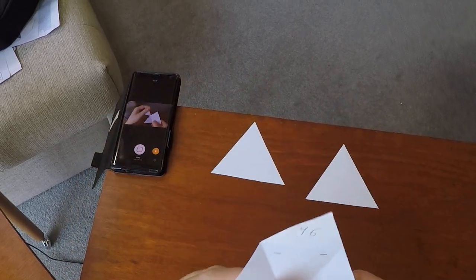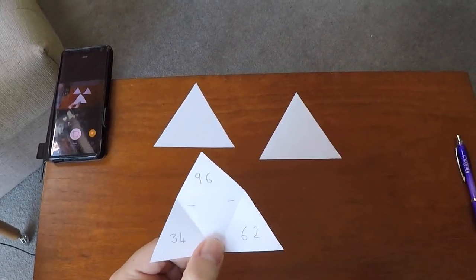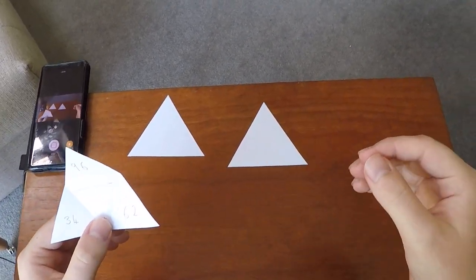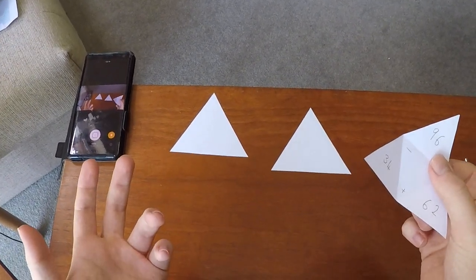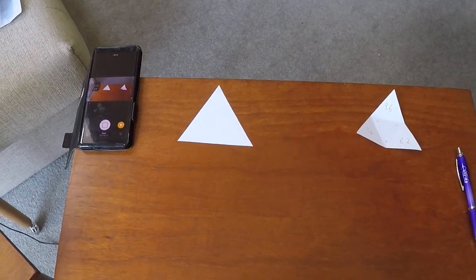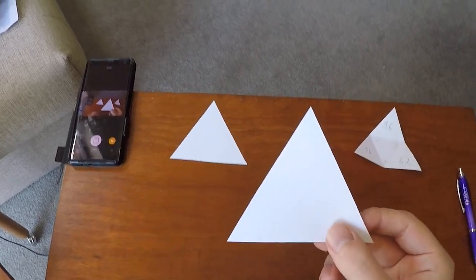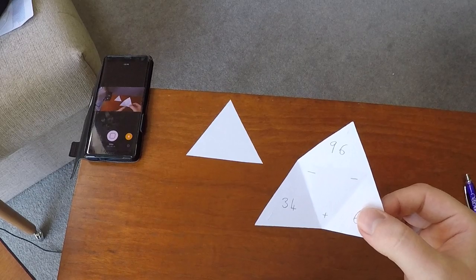They're also really good for working out multiplication problems and learning new tables. So if any of you are working on your 3s or your 4s, or some people have said their 8s or their 11s, they're a great way of showing that. So how do you make them? Well, take a triangular bit of paper. Ideally it needs to be an equilateral triangle, because when you fold it, all the triangles are equal.